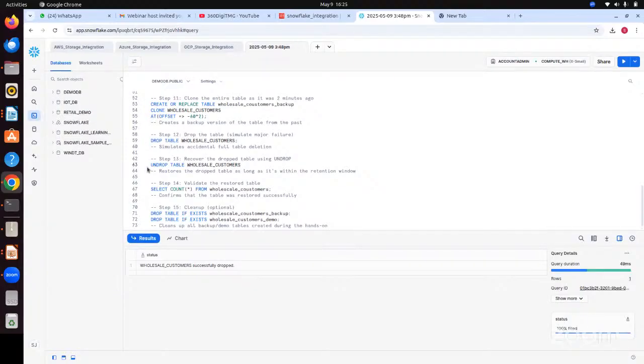But the retention time, you have to check that. If you want more retention time, while creating the table you have to mention it, or after that also you can alter. By default, the retention time is 1 day, especially for community Snowflake editions. You cannot push the retention time. It is by default 1 day. And drop.